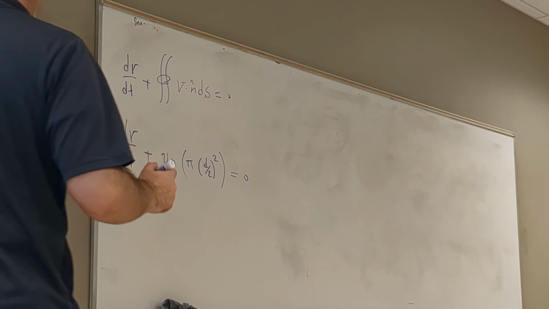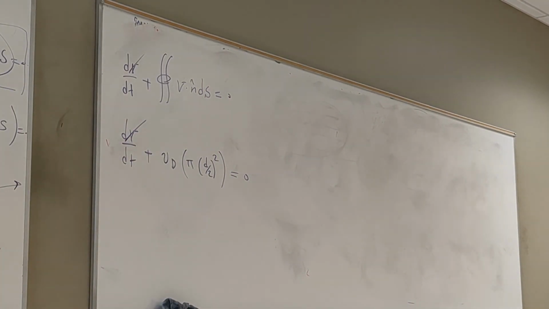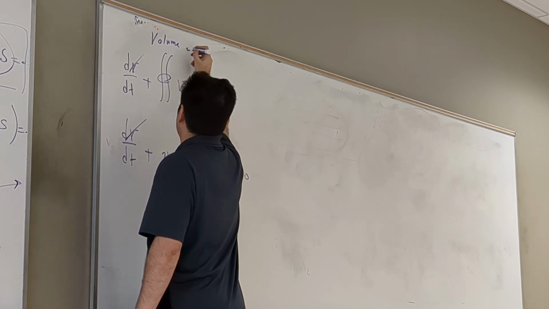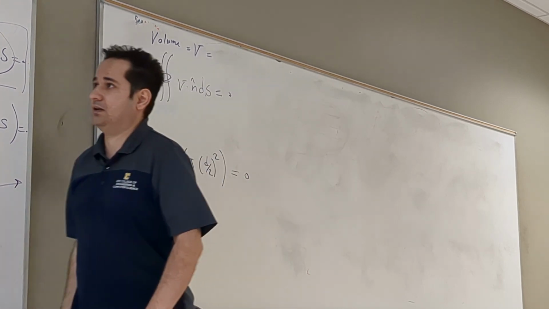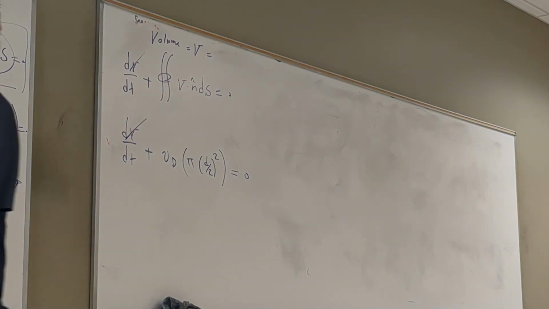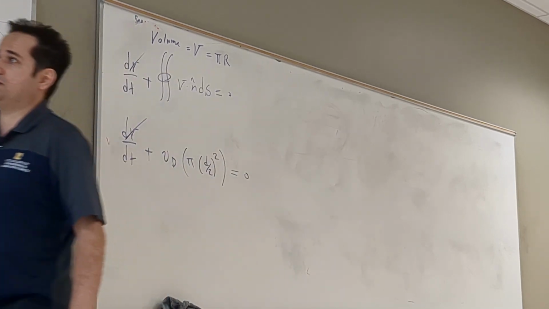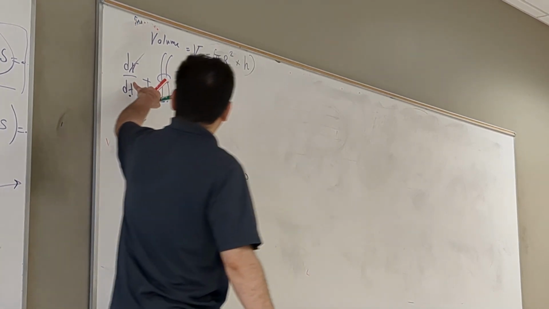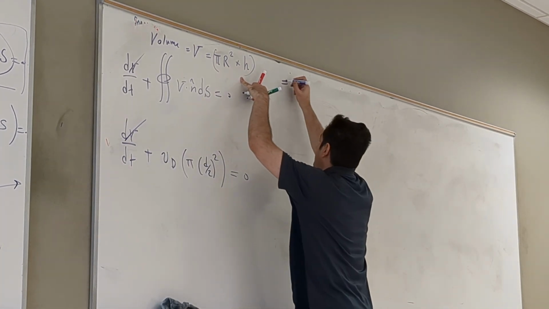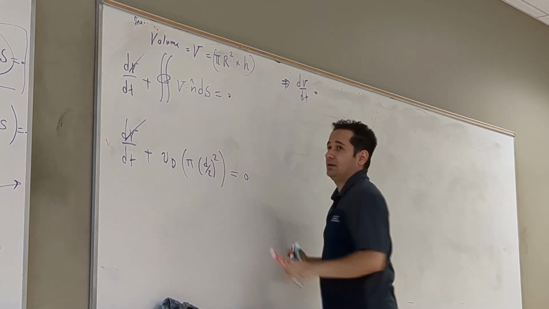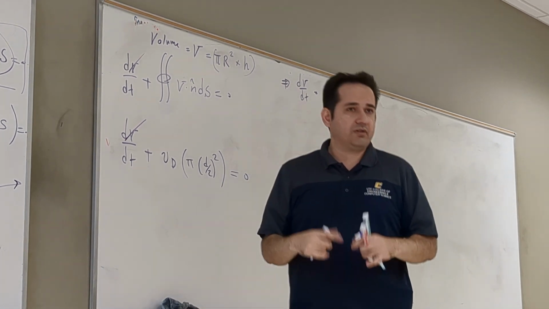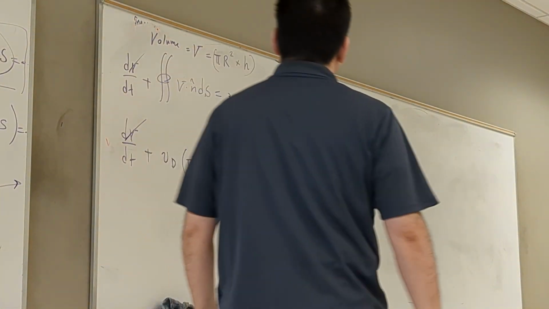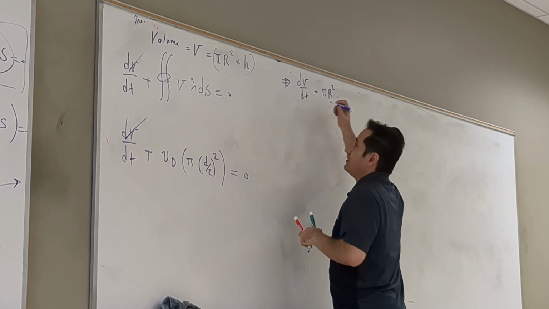Look, this is volume, right? I should have put a dash. This is volume, this is not velocity. But couldn't we find the change in volume? Volume of a cylinder is what? V is pi R squared h, where the capital R is in this case 1 meter. Now if I take the derivative of this with respect to time, what do I get? dV/dt. Does the radius change with respect to time? Yes or no? No. So I can take it out of the derivative. I get pi R squared times dh/dt, right?